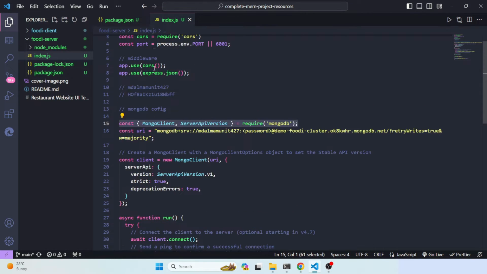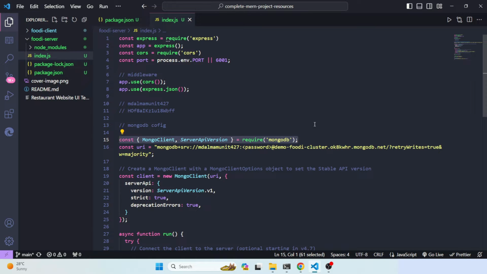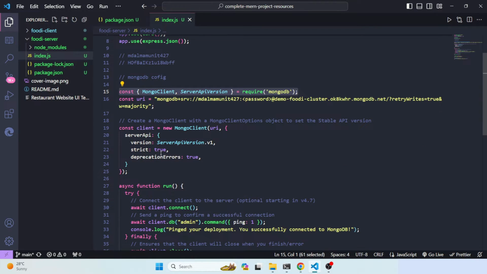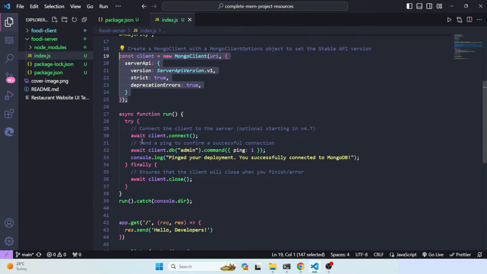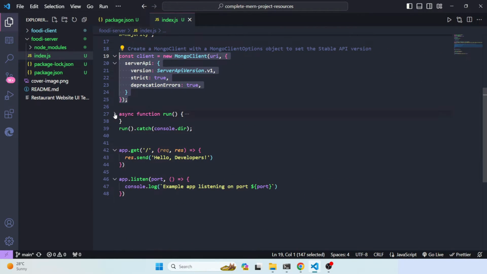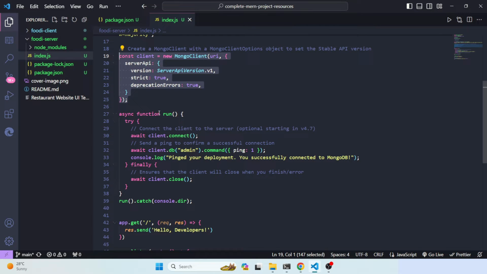You can move it to the top, it's not important. Then here we have a URI. Using this URI we are going to connect to our server, so this URI is important. Then we are defining a client, and here is the main function. This is an async function, and we are using a try block and a finally block, and here we are running our database.